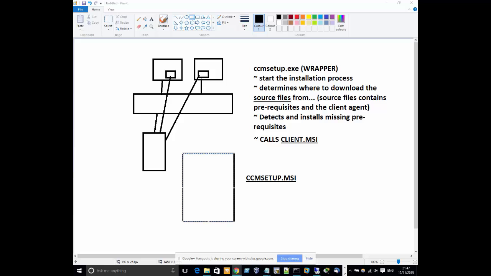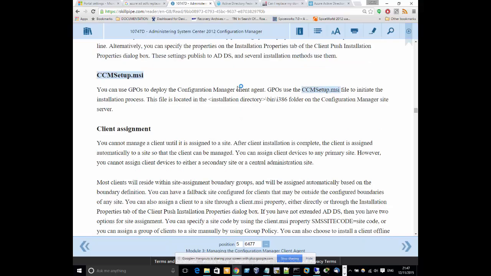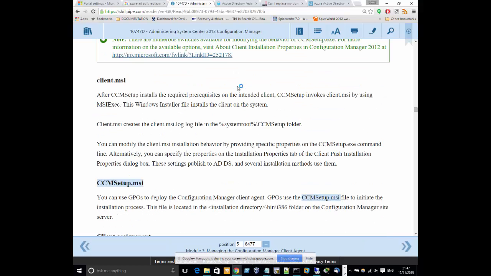Let me bring up my notes. So ccmsetup.msi, you may be absolutely right. Okay, so look at this. You can see the file, you can see the screen.